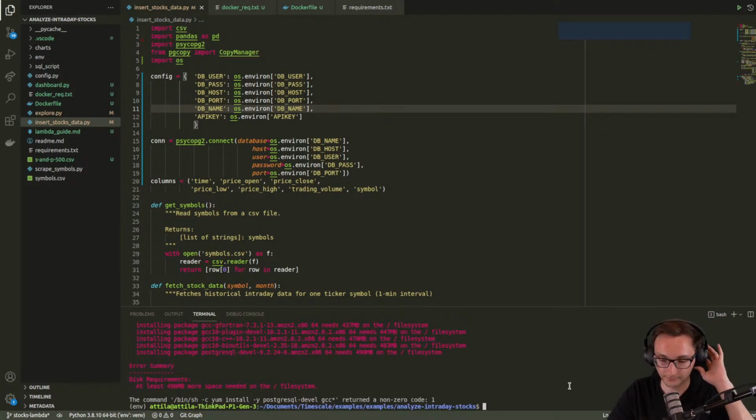Okay, I don't have enough disk space on the root. Interesting.